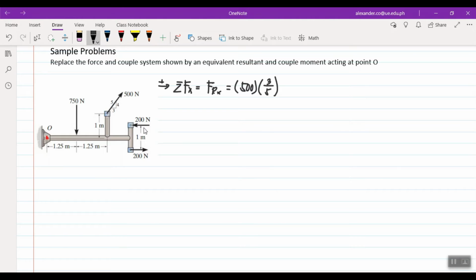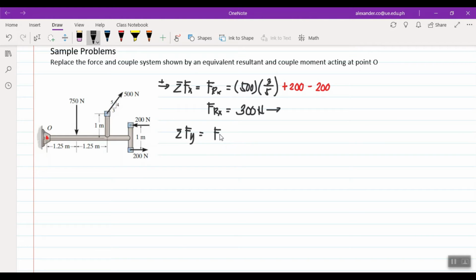Ito, ika-cancel na natin to, di ba? So, plus 200 minus 200. So, hindi na natin sasama yan. Pero, for the purpose of illustration, lalagay ko lang straight plus 200 minus 200. Di ba? Nag-cancel lang siya. So, ito lang ang natira pala. So, ngayon, ang resultant sa x is simply what? That's 500 times 3 divided by 5. Diretso na natin. So, this is a 300. Anong unit? Newton naman. Papunta siya ron. Okay? Next, y. Mamaya na natin ilagay din sa ano.